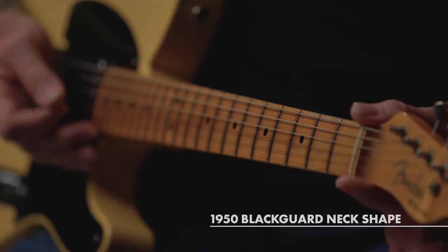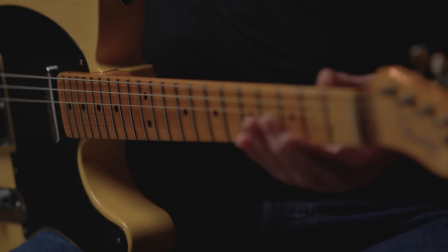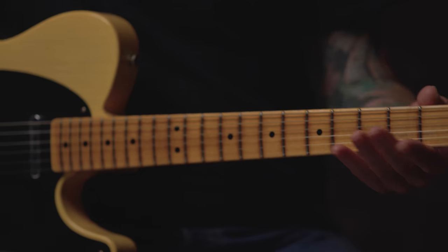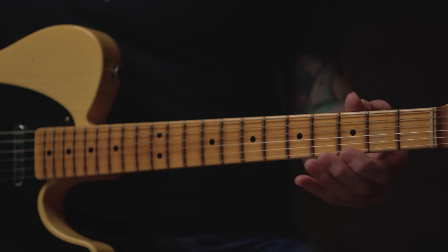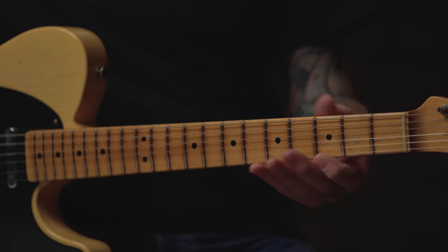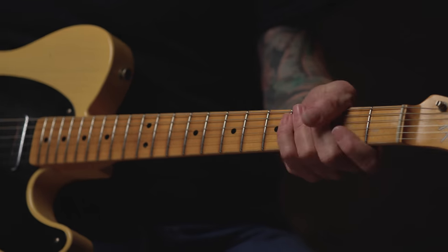It's got a slightly narrower nut than what you would call standard, I suppose. So it feels a little bit different down here than a lot of the other things that we do. The fingerboard radius: a lot of the old guitars, and we've talked about this in other videos, everyone thinks that the original fingerboard radius on a Fender is 7 1/4 inches. Well, a lot of them were. But many of the ones we've looked at actually had 9.5-inch radiuses. And some of them actually had a compound radius from 7 1/4 to 9.5 up here, meaning the curvature of the fingerboard, right? And you've got to know that none of that was intentional. It's just the way they came out because they were all made by hand. So we thought, hey, let's make ours with the compound radius, 7 1/4 to 9.5 up here. It really feels like an old guitar.